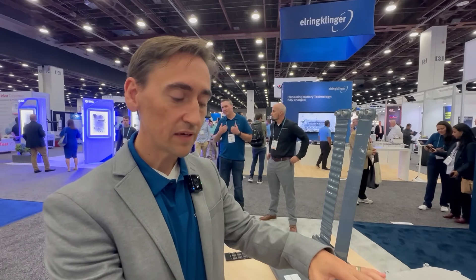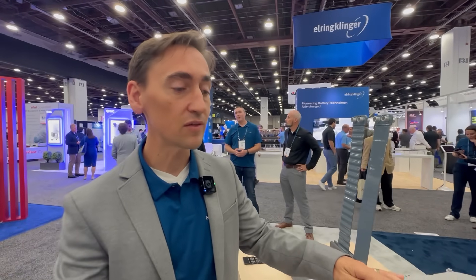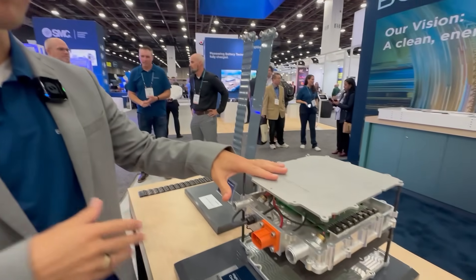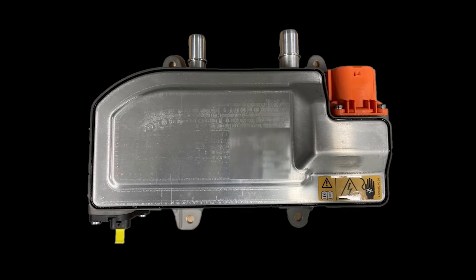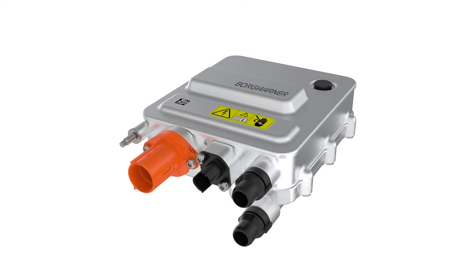What that means is that this device is able to do self-diagnostics, so identify any issue that may be going on. It's also able to protect itself from conditions that are unexpected and unwelcome. So it has the robustness that automotive products need and also the compactness. This one here was one of our older samples — it's a lot larger. We have devices that are extremely compact, going from 3 to 10 kilowatts of heat generated power.